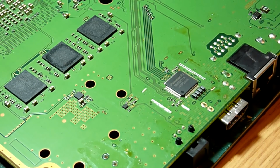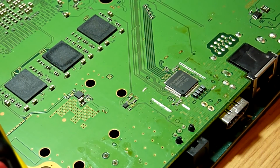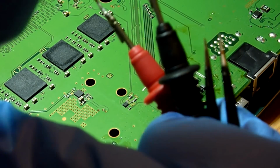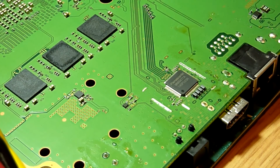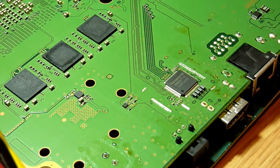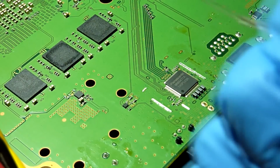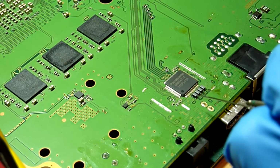So we've got our multimeter again here. And basically these video filters are essentially a piece of copper wire which is twisted together. And there are two in each one. There's a coil between the top left and bottom left, and the top right and bottom right. So if these are good, these connect directly to these pins here on the back of our HDMI encoder IC.